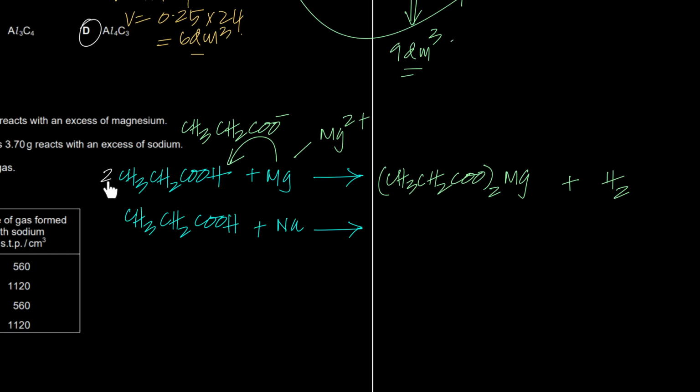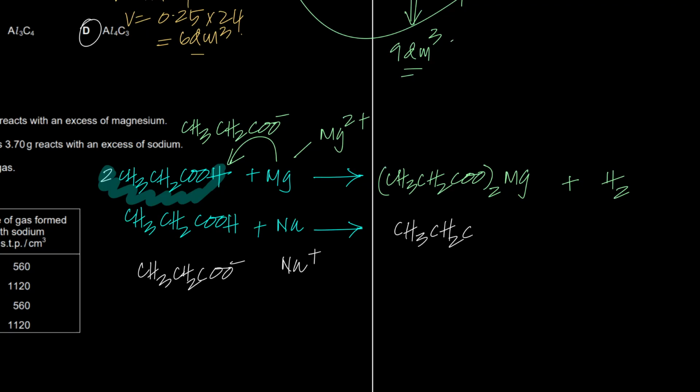And how much hydrogen do you have? 2 H's on the left, and 2 H's on the right here. These H's. I'm just talking about these H's that are going to be converted into hydrogen. So 2 on the left and 2 on the right. Good stuff. Sodium makes a 1 plus ion. And this is CH3CH2COO minus ion. So what do you get? CH3CH2COONa plus hydrogen. Done. And you had 1 hydrogen on the left and you have 2 on the right.